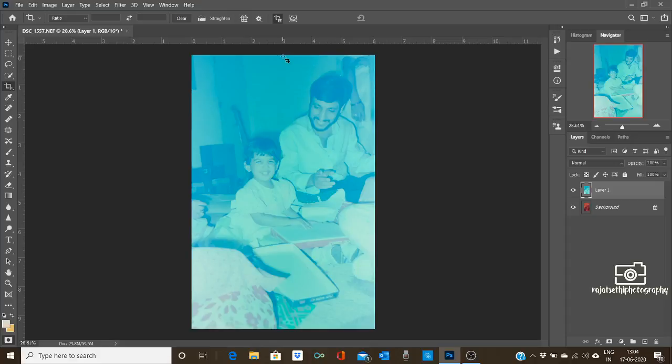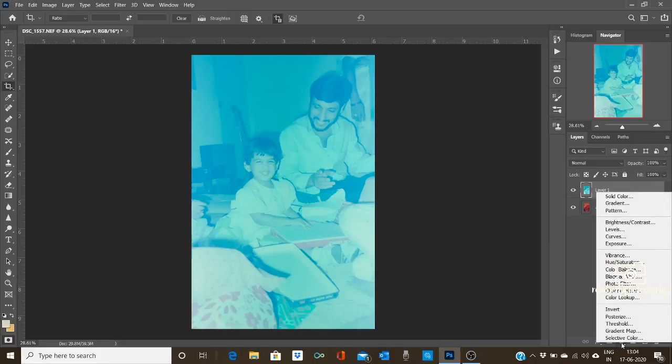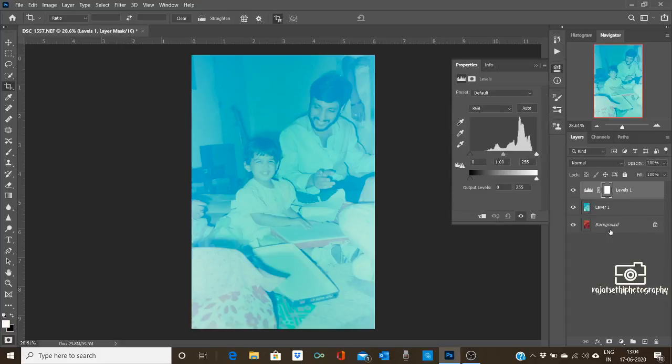So once we've got the image inverted, we want to create a new adjustment layer. So we go down here to the adjustment layer, go to levels and click on levels. Now once you've clicked on levels, what we need to do is adjust each color slider. So instead of RGB, we go first to the red, and then we use the slider to the edge of the histogram on the left and to the edge of the histogram on the right. Then you go again to green and do the same process.